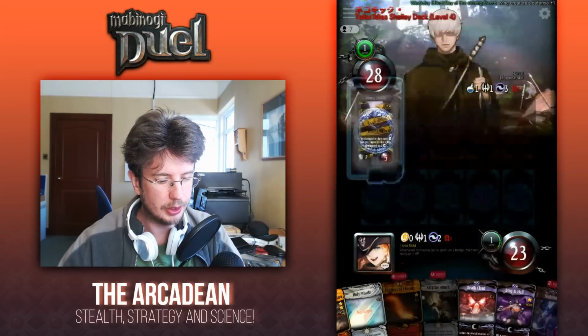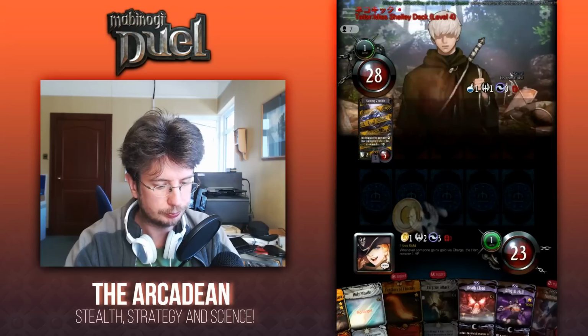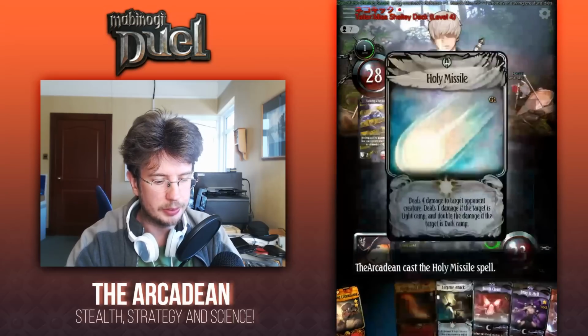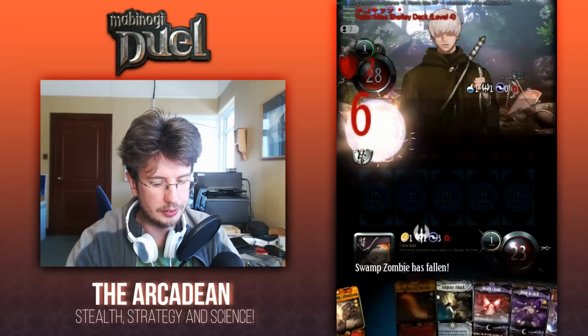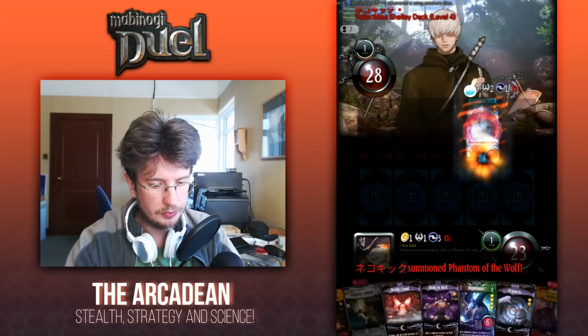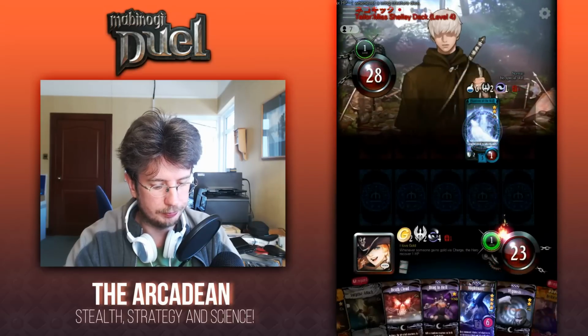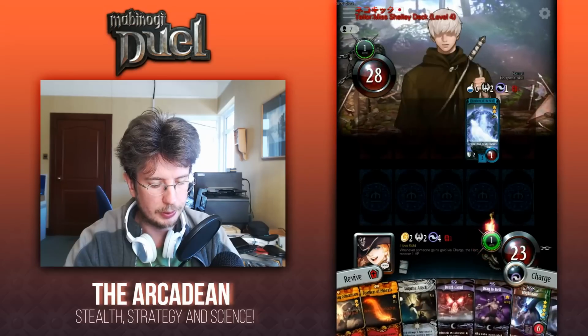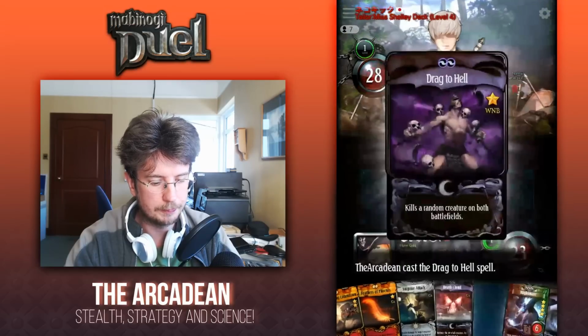Swamp Zombie. Okay, that's fine. We can kill that quite easily with the Holy Missile, giving us a resource advantage and an XP advantage as well. Phantom of the Wolf. Do we care? We probably do. Let's drag to hell that guy.